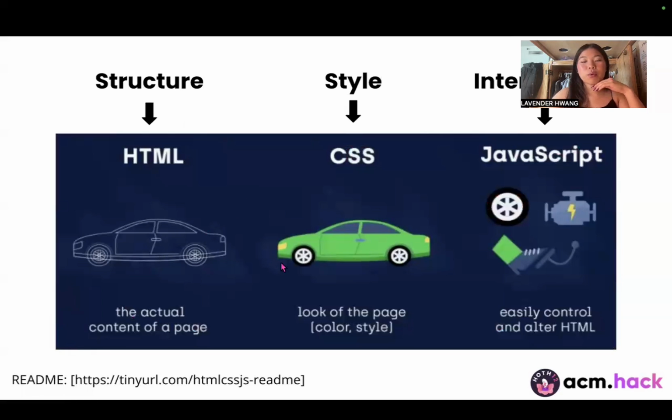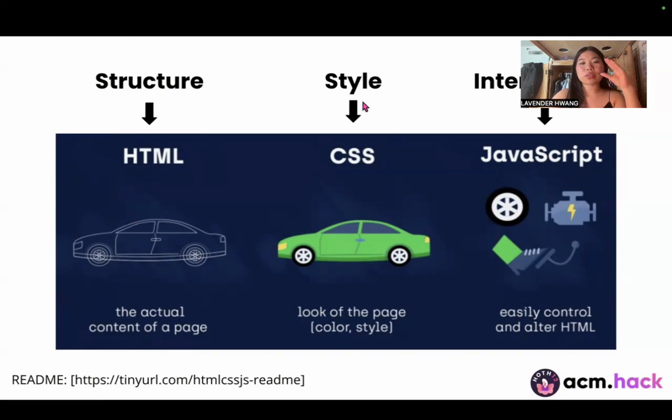Let's talk a bit more about what they each do. HTML is responsible for the structure. Think of this as the actual content of a page. I'm going to use a car example because I feel like it's intuitive and easy to follow along. The HTML part of the car is just the skeleton of the car. There's no color, there's no mobility. It's just the template of the car. It's just the layout, right?